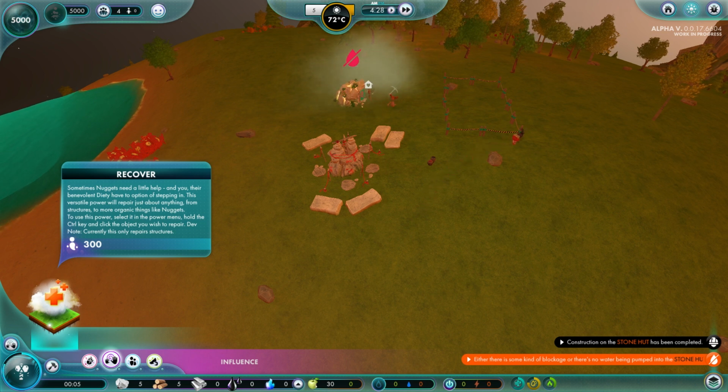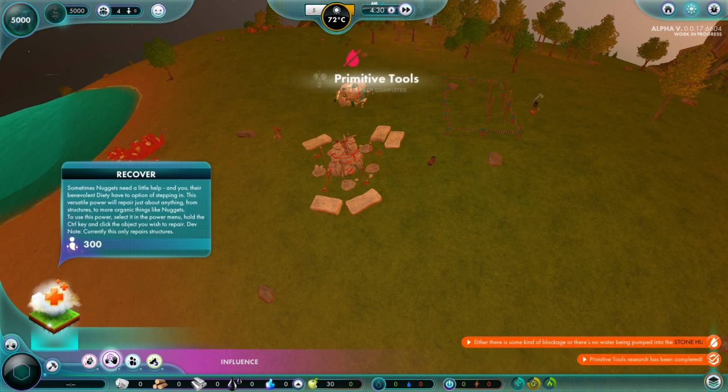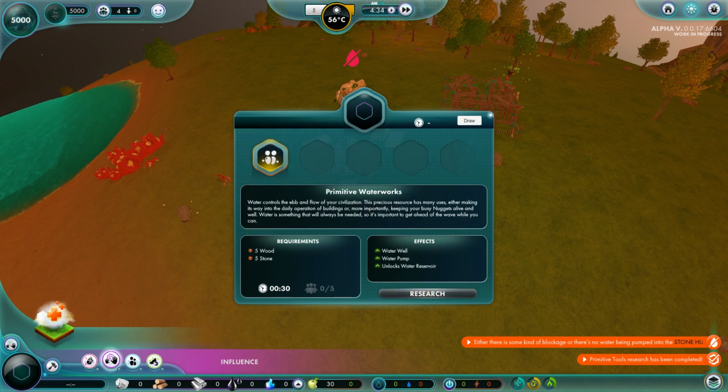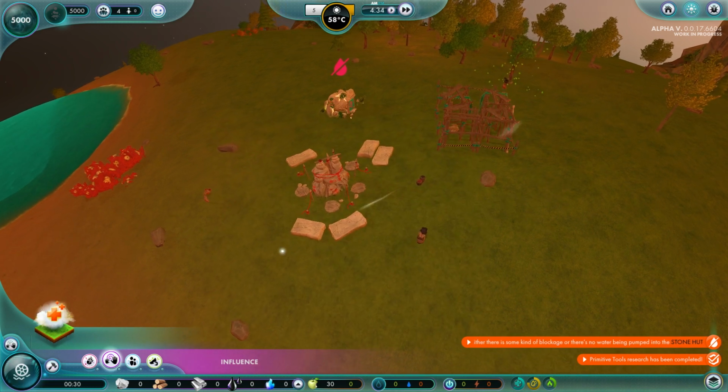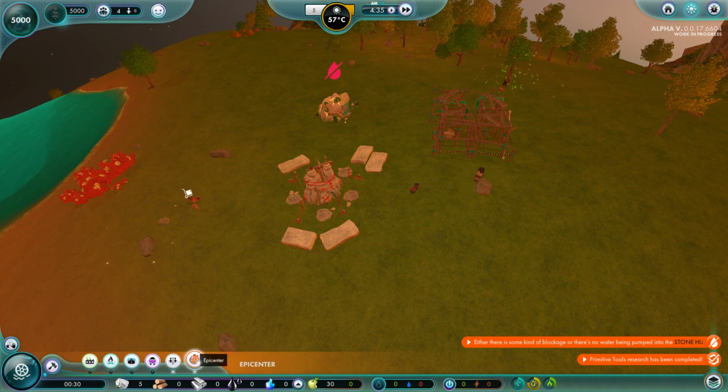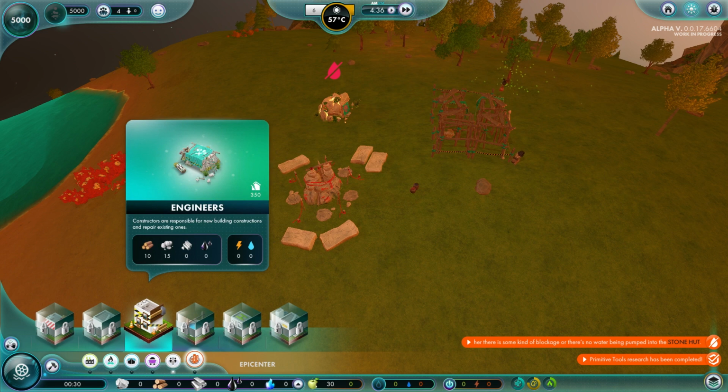We don't have any water. To use this power, select the power menu, hold the control key, and click on the object to repair. Dev note: currently only repairs structures. Primitive tools is complete. Time to get waterworks rolling as quickly as we can. And wrath is not implemented yet, and some of it we have not learned how to use yet.